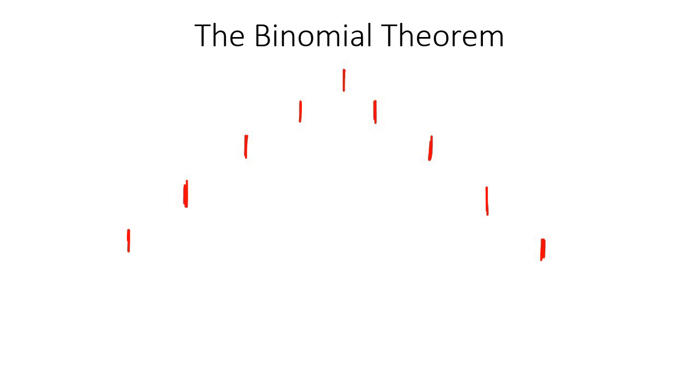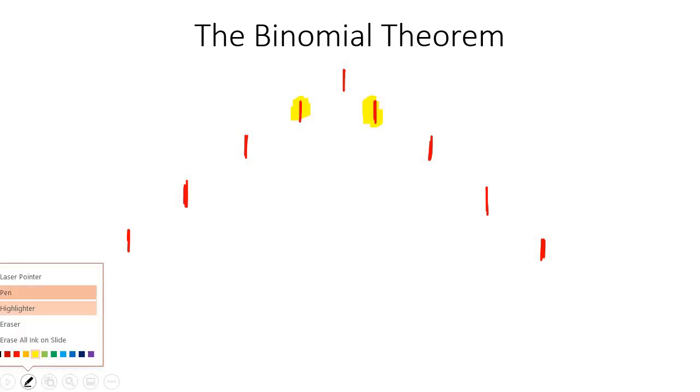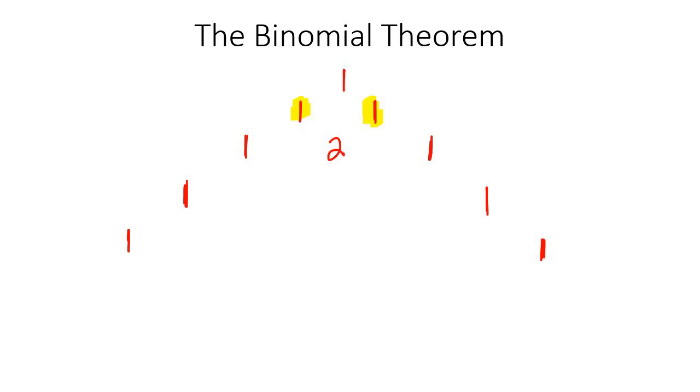So the way that that works is you look at the top numbers. So this number and this number, if you add those two together, what do you get? You get 2. So you're going to put a 2 over there. Now to fill in this number, you just add the top 2. So that's going to be a 3, and then you add in those top 2 to get a 3. And now going into the next part, you add those, and that's going to give you a 4. You add those, it's going to give you a 6. You add those, it's going to give you a 4. And you just keep going on.